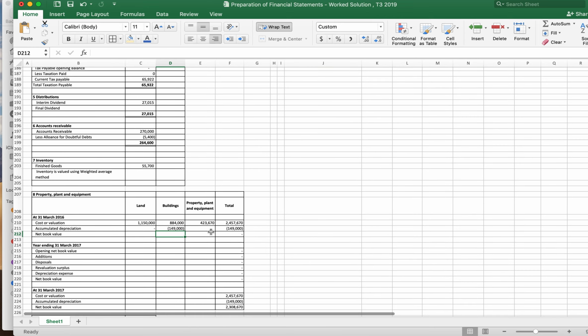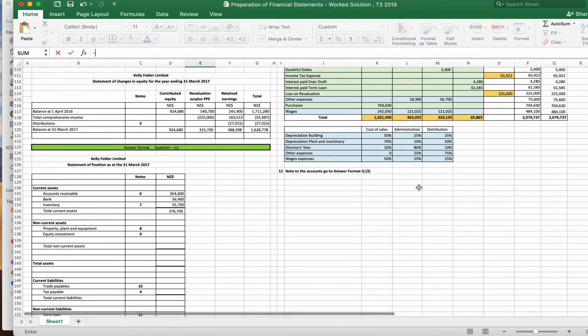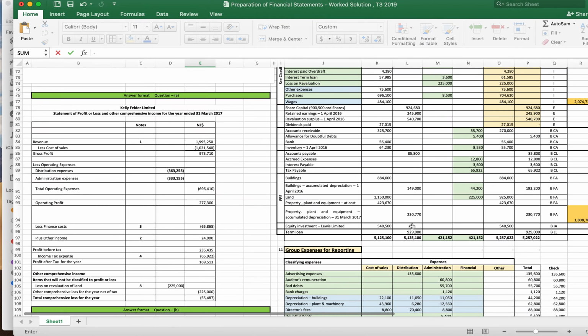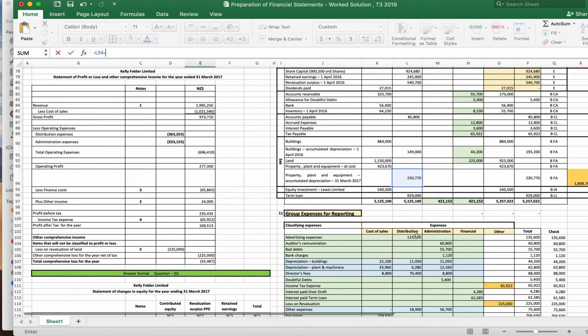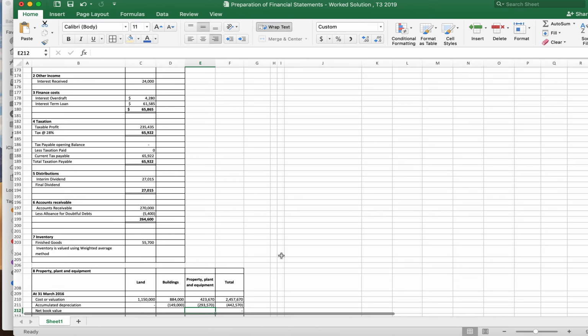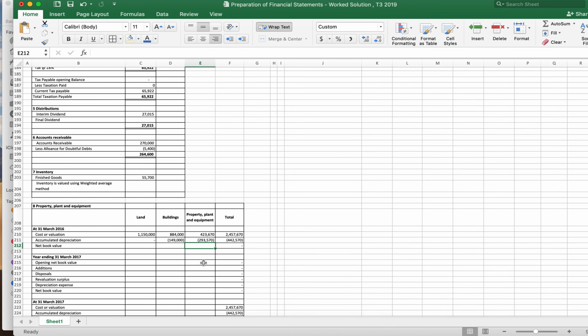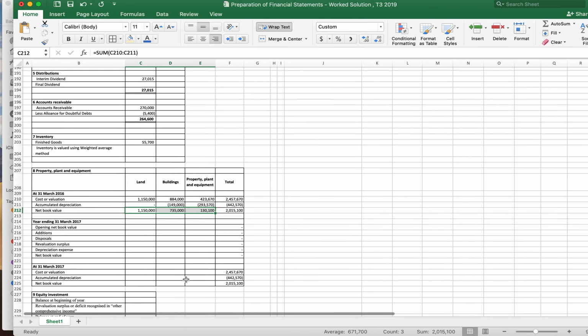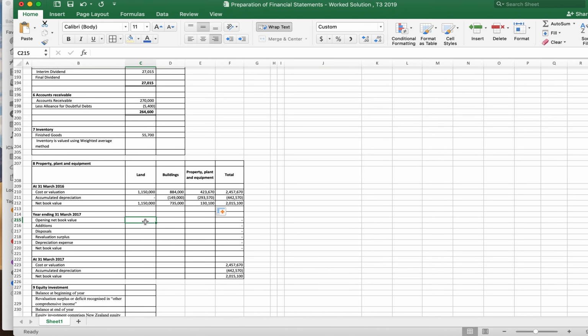Okay, and that one there is going to be, but we don't want to. That already includes this year's, so we need to reduce it down by the amount of depreciation that they already had worked out to get what came forward. Okay, so that should be correct. Book value at the beginning should be that and across. So the opening book value should just be what that is above it. Okay, additions, there are no additions or disposals of anything, which is good.